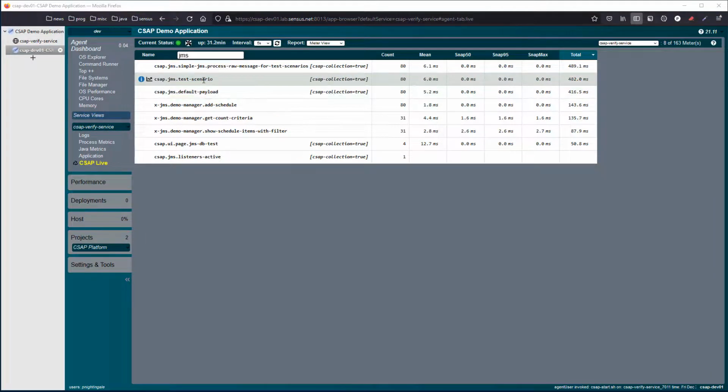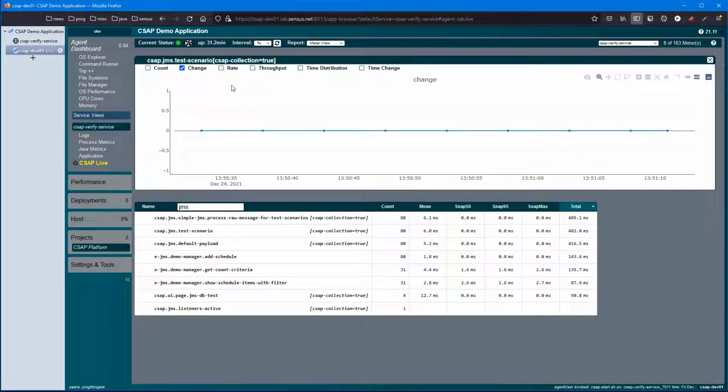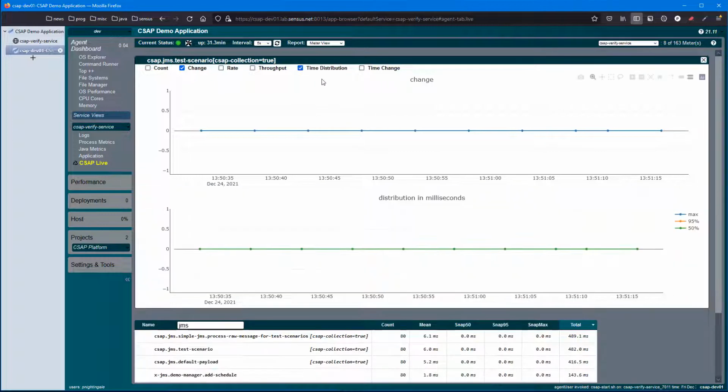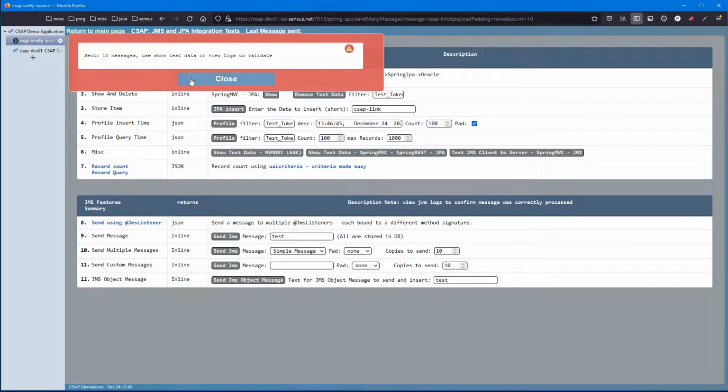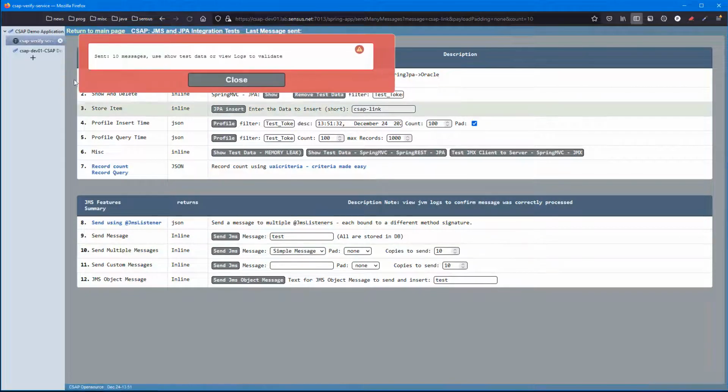We can select one of these instances, and let's look at the number received as well as the time distribution of the request. To do that, we'll go back to the test surface and click on send messages again. Maybe wait a few seconds and click again.